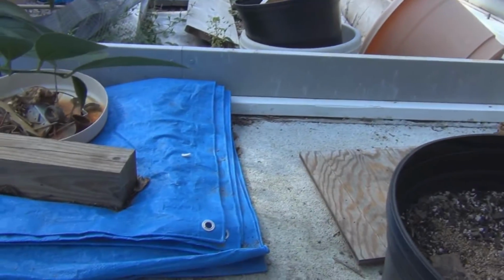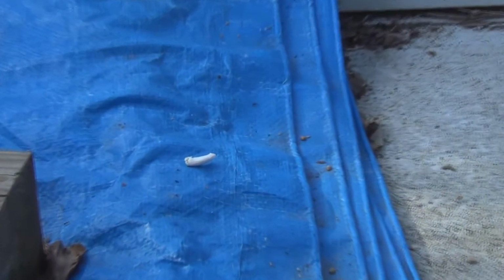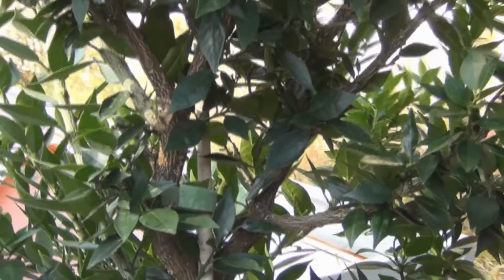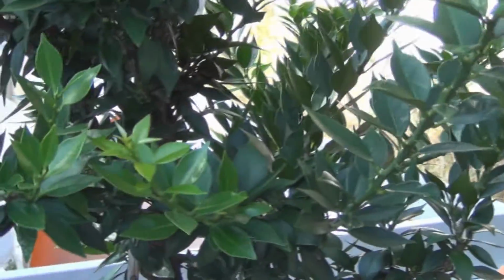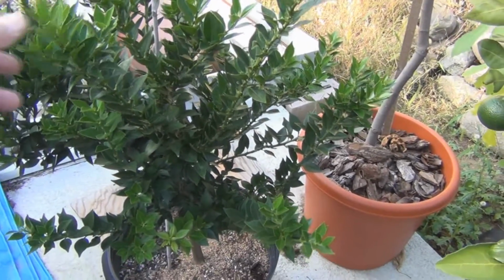Wow. That was huge. Cotton scale. Cottony cushiony scale. It's like a pillow. This has always been a problem with this tree, and looks like, yep, it's just covered again. Gonna have to get some neem oil. I remember now, this is the Trovita orange tree. Sour oranges.